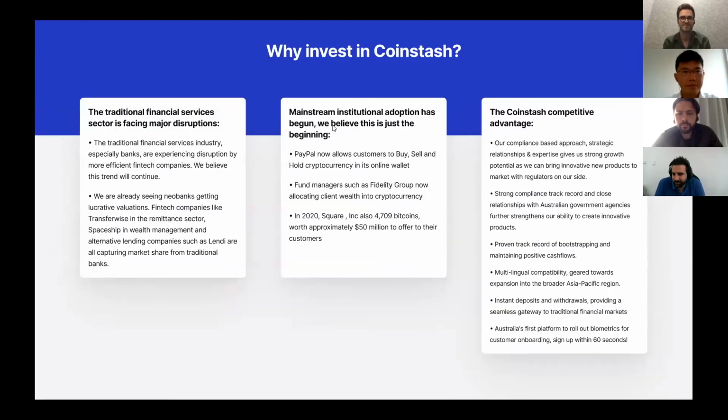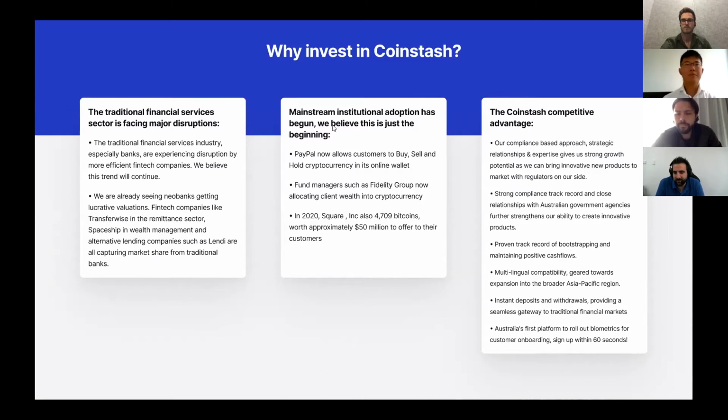Next is, why should you invest in Coinstash? There are a number of reasons, and I think the biggest understanding at the moment is institutional investors seeing the value of cryptocurrency, and more particularly Bitcoin. We're seeing a lot of different spaces now releasing papers about Bitcoin and talking about how it can be used. Some of those players would be Citibank, from, I think, a week and a bit ago, and obviously the Fidelity Group as well. That's a very big paper if you wanted to read that one. But yeah, basically, why invest in Coinstash?